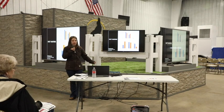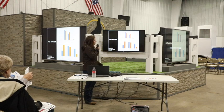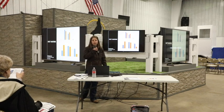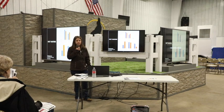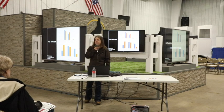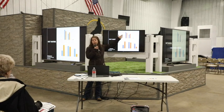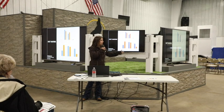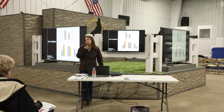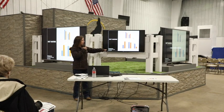Lastly, another large pen study evaluating a byproduct being fed — specifically a wheat gluten byproduct. The blue bars are cattle fed the byproduct ration; the orange bars are cattle fed the standard ration without the byproduct. Cattle fed the byproduct ration had a greater percentage of Choice and less Select. But looking at yield grades, the byproduct cattle had greater Choice but less Yield Grade 1s and 2s and more 4s and 5s.